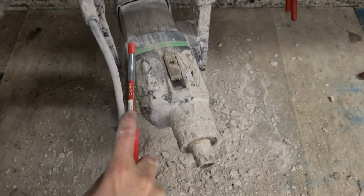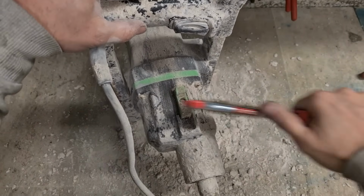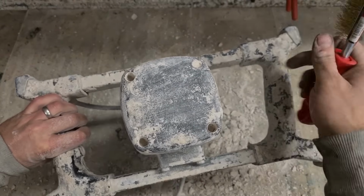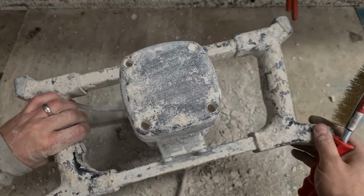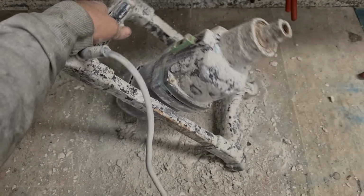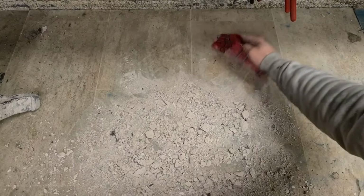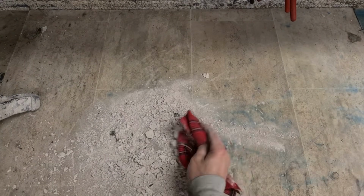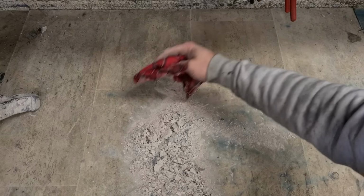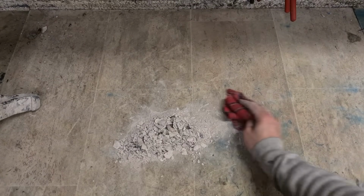You have to get her cleaned down and ready to go. You also need to get onto all the screws up in the head. Everything's going to be blocked with plaster. You have to dig them all out and clean out the heads, including down here, before you can actually open anything. That was a lot. Normally they're not that bad, but quite a bit of stuff on that.